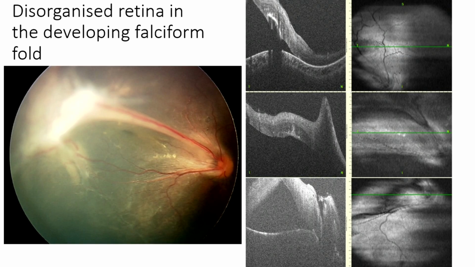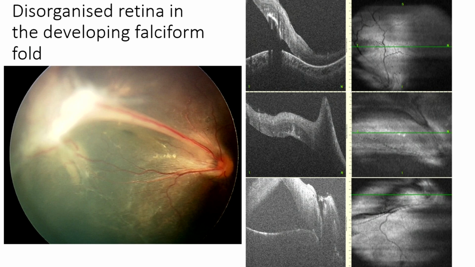So this has already gone into a cicatricial phase. Okay, so this is actually a regressed ROP. So this is a white fibrous tissue. You see the falciform fold and the dragging of the macula and the disc tissue. So you can see the retina, which is here. This is the fold, and this is the retina.